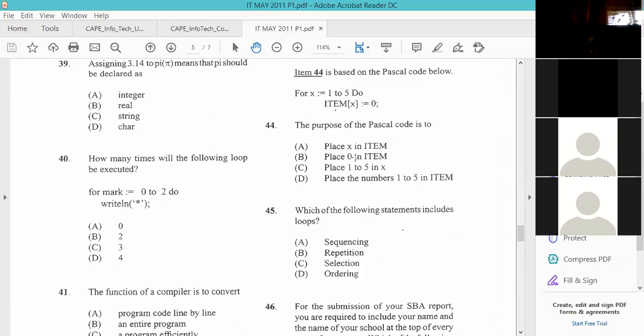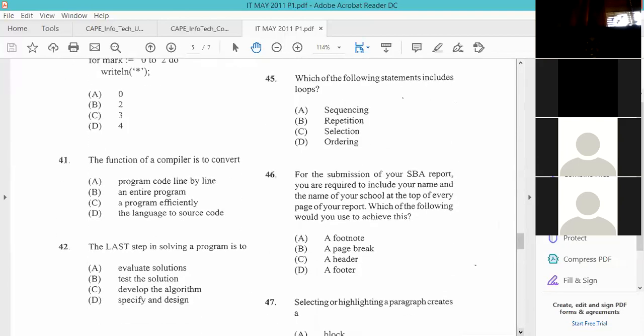You know, they can't ask you this question, because this is an array. Array is not on the new syllabus. The answer would be C, but this question cannot be asked, because you notice the x in the square bracket, you would not have learned this. This is a different part of programming called arrays that was not required for you to learn in the new syllabus. All right, so let's skip that one.